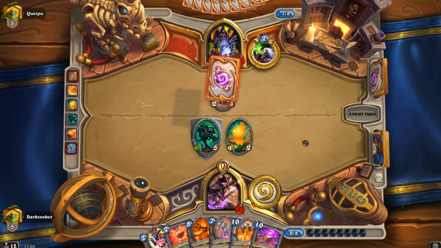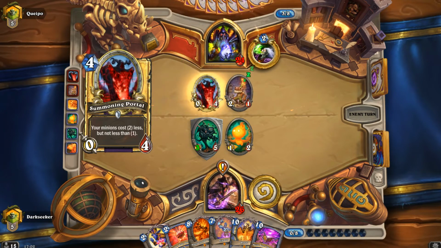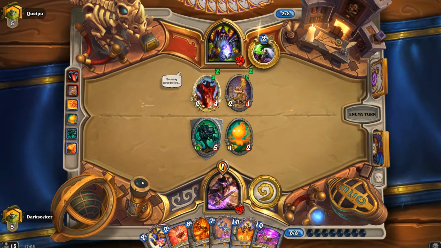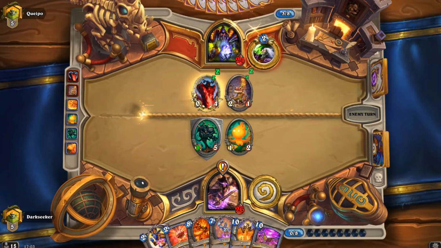So as we head towards turn 10, we have a number of heavy hitters in our hand. There's the summoning portal, of course. That's incredible. Does he have a way of playing this infinite number of snip snaps? Is this what's coming now? I don't think so. If he gets the portal to stick on the board, now that could be a problem going into next turn. Almost out of time. But gosh, I wish he'd hurry up.